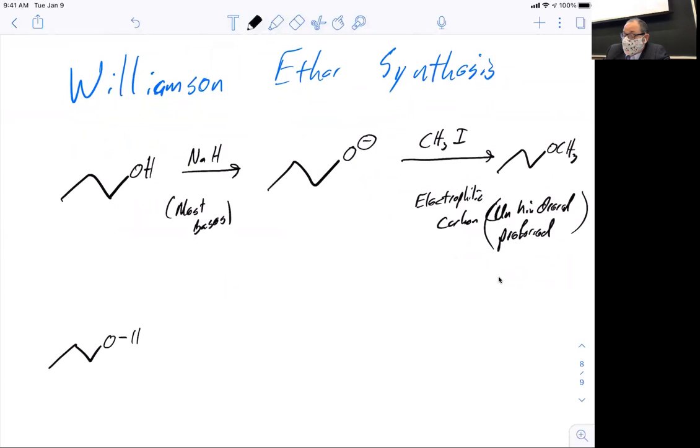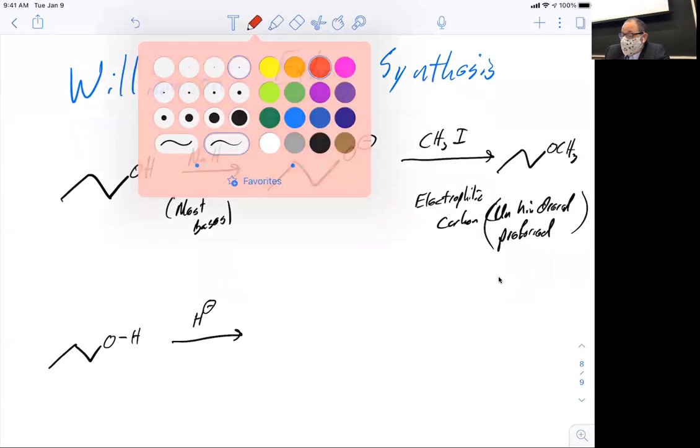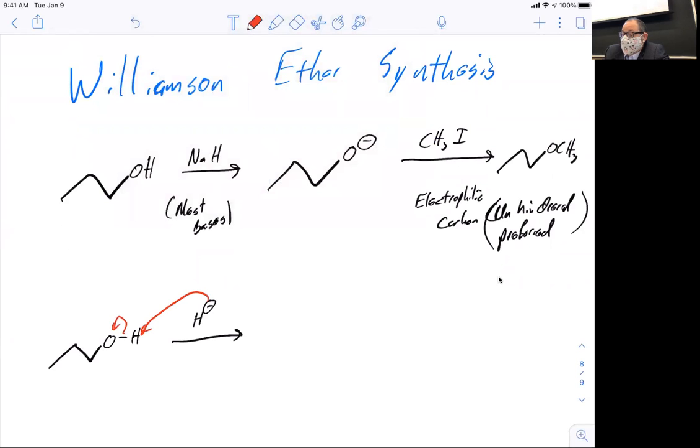So if we look at the mechanism here, the reason that sodium hydride is a useful one is that it's going to give me what we call quantitative alkoxide formation. And there's two reasons for that. One is the pKa of hydrogen, right? So the pKa of hydrogen is very high. It's very unstable as the negative. So the hydride is a very strong base. And so I've got a big differential between my pKa's. One's around 50. The other one is around 16.